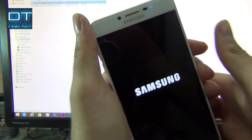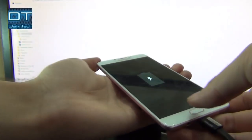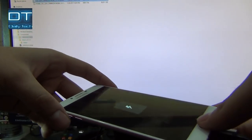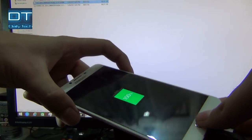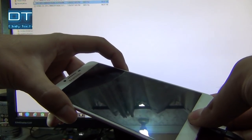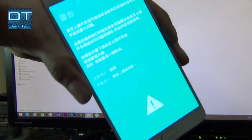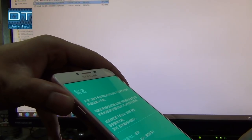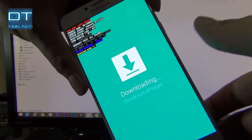Now turn off the device. And hold 3 buttons, power, volume down, and home key. Hold them together and now you can see all Chinese. It will be fixed when we install the firmware. So just click volume up from here to begin the firmware installation process.